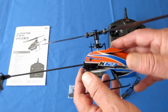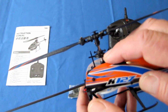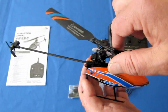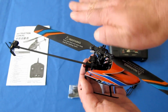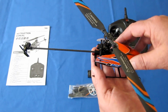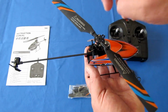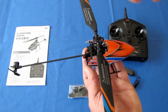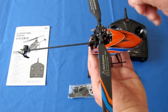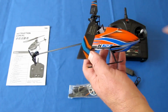And how does it do these controls? Well, it has a swashplate, folks. That's this gadget right here that automatically changes the pitch of the blades as they're spinning through their 360-degree rotation. Say you want the helicopter to roll to the right: the blade, as it moves by the left side, will increase pitch, while the blade on the right side will decrease pitch, increasing lift on that side of the helicopter and decreasing it on the other side. So that's how a swashplate works.